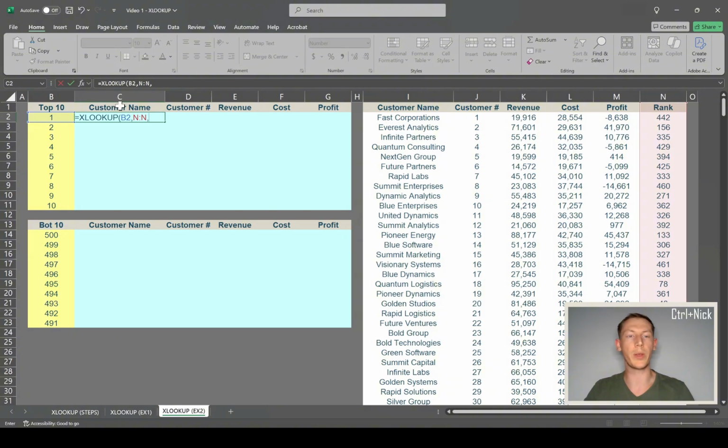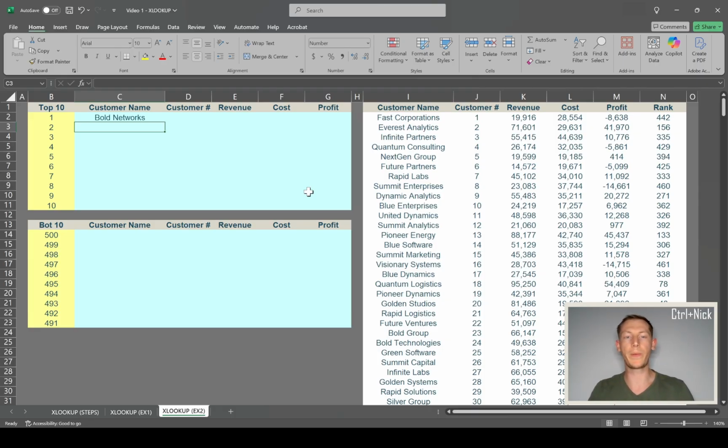So we're just going to start with the customer name. Again, I want this table to pull all the information for these top 10 customers. It doesn't just have to be profitability. So I'm going to select column I because that's the customer name that I want to pull for who's number 1 in rankings. Then we'll close out the formula. You can see already Bold Networks pulls. They are the number 1 customer for us in whatever period of time that we're looking at this information.